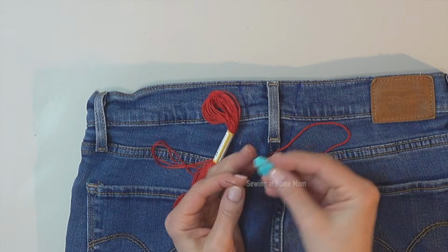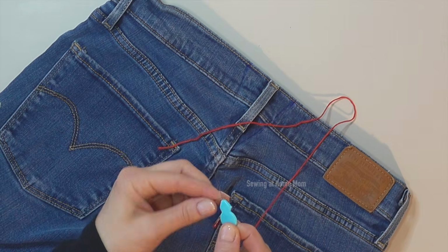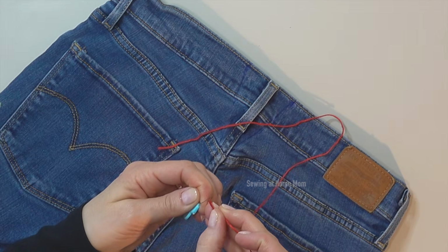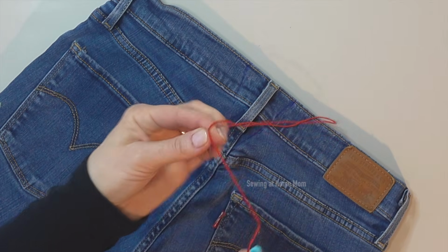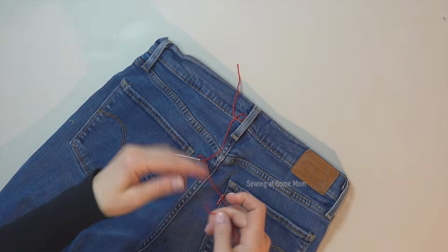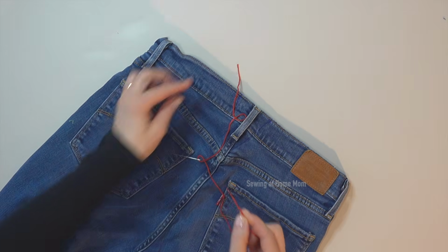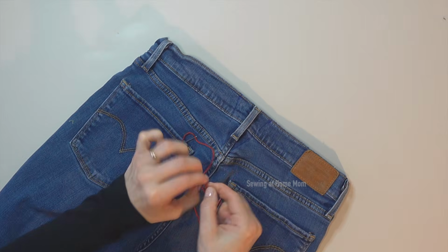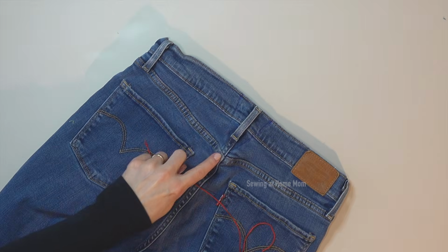Needle, threader. I have my embroidery floss. I have the needle with the threader in the eye of the needle. I'm gonna get the embroidery floss through the threader. Now pull to thread the needle. That's it. Nice and quick. I will make a sewing knot at the end of the thread, only on one end, just one. Okay, that's my knot.